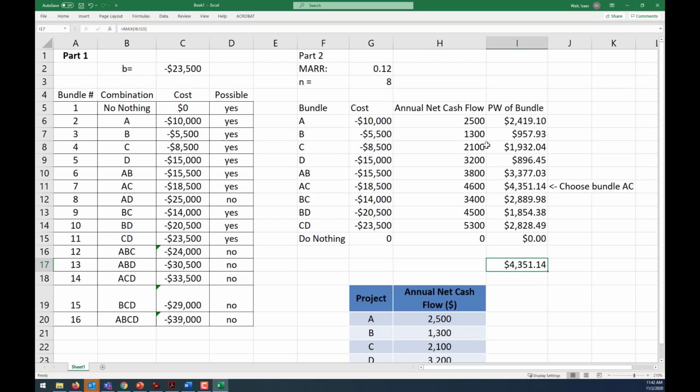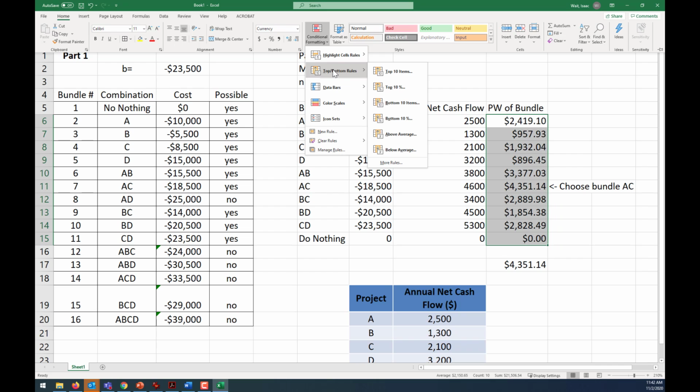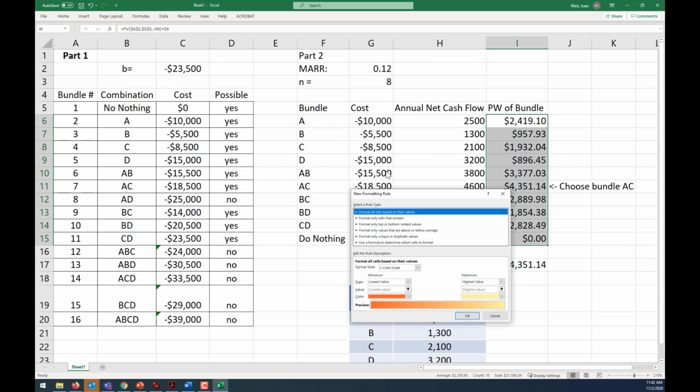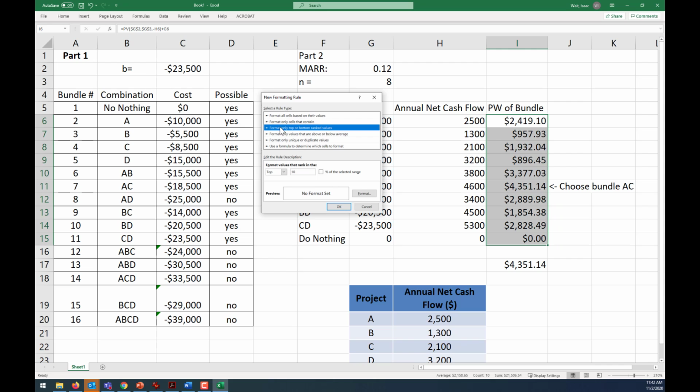Another possibility is you can do conditional formatting. So if you highlight all of these and you go here to Home, Conditional Formatting, and Top/Bottom, let's do a new rule. Okay, so the new rule is we want it to format only the top or bottom ranked value.